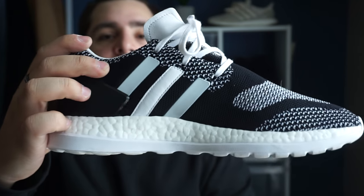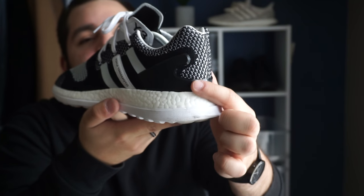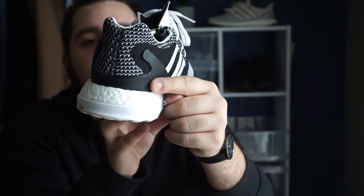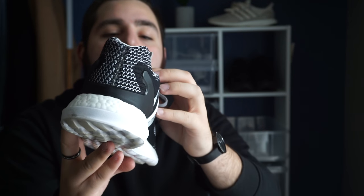On the inside of the shoe it's exactly the same as the other side with the Adidas branding but no Yohji branding. The back of the heel has very ZX Flux type vibes because it has the same heel cup — it's a plastic black heel cup that runs along the back with the Oreo Prime Knit running along down the back of the heel.